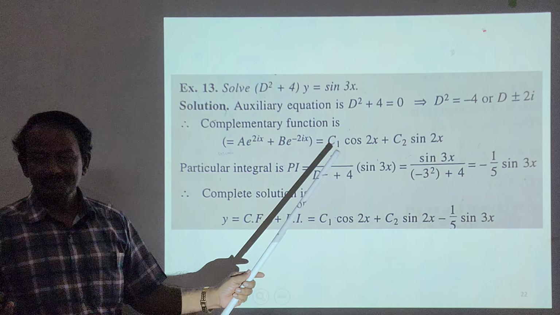Suppose in the numerator, if d is there, you will have to differentiate. In the denominator, if d is there, you will have to integrate. You remember this method. If d is here in the numerator, you just differentiate nearby. Suppose if it is in the denominator, 1 by d, you will have to integrate. Okay. So what is given here? Dx squared. So you will have to differentiate only once.